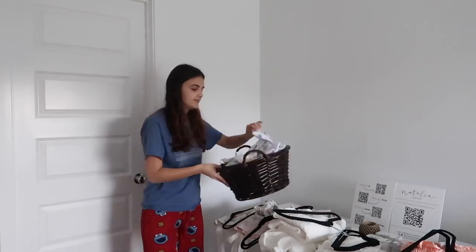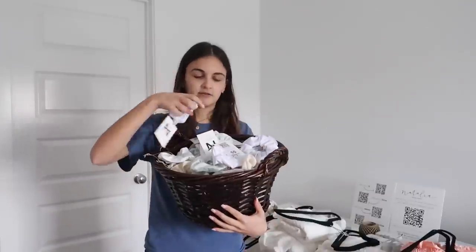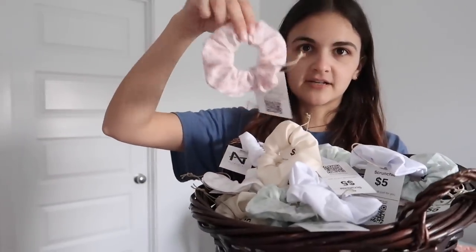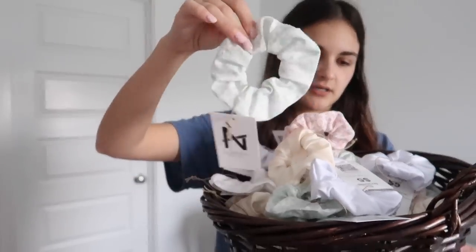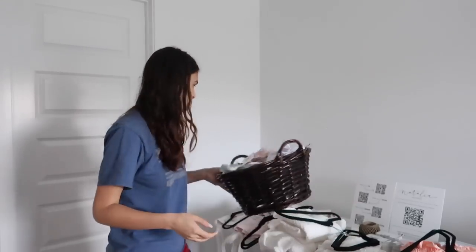So I made a bunch of scrunchies, and I have this cute little basket of them, which I think is super fun and cute. I've got little white ones, little champagne-y cream ones. All these are scraps from past collections, or from the current collection. I have these from the Inez dress as well. I think those are just the four colors I have, but I have a good amount of them. So yeah, there's that. I think these are super cute.